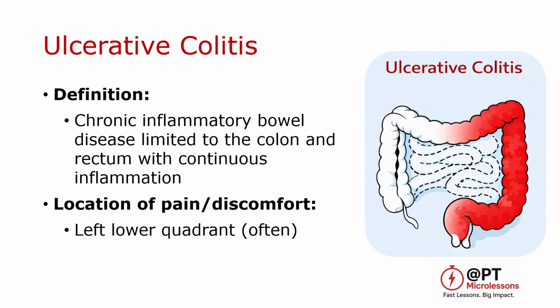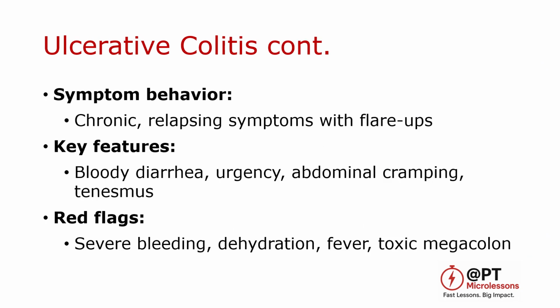Ulcerative colitis is also a chronic inflammatory bowel disease like Crohn's, but ulcerative colitis is limited to the colon and rectum, and there is continuous inflammation, not skip lesions like Crohn's. Pain is often felt in the left lower quadrant. A simple way to help remember that is that ulcerative colitis has more L's in the name, as an L for left lower quadrant. Symptoms are chronic and relapsing, with periods of flare-ups.